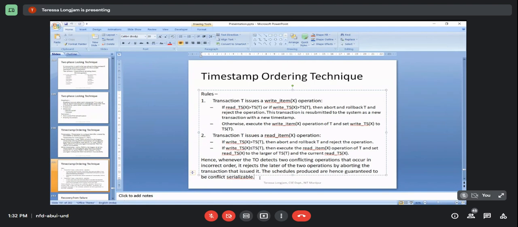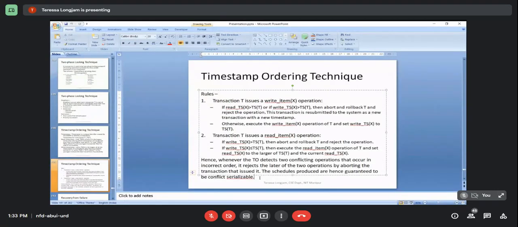In the same way, the two-phase locking technique will also give you a serializable schedule. So just see how it produces a serializable schedule by the two-phase locking technique and also by the timestamp ordering technique, using a few example transactions.